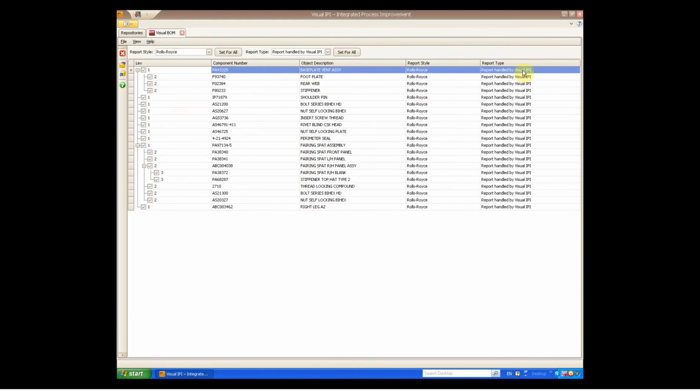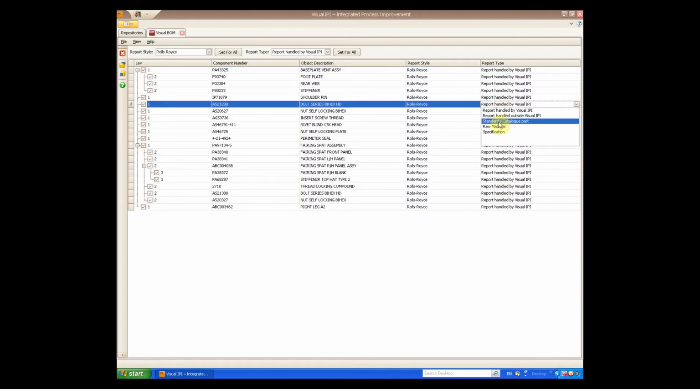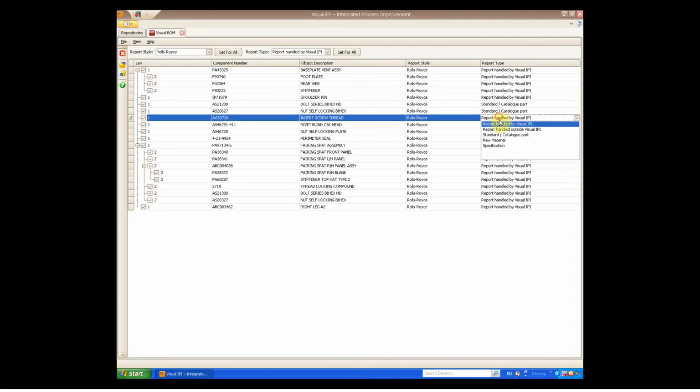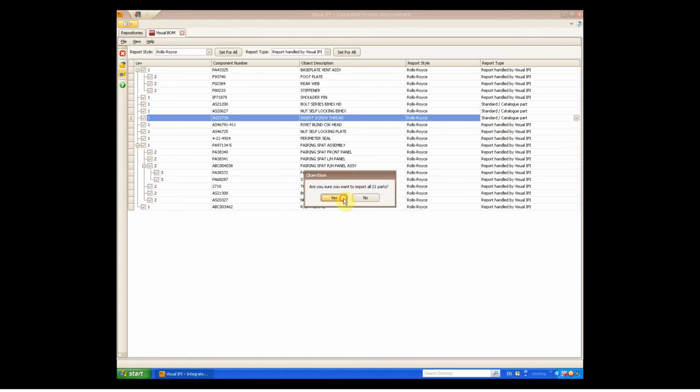So there's our assembly. I could have had the tool configured to change the report style, so to identify automatically those standard catalogue parts. So there we go, and just to import those, I've got 21 parts, and it's building my assembly within the Visual IPI repository.